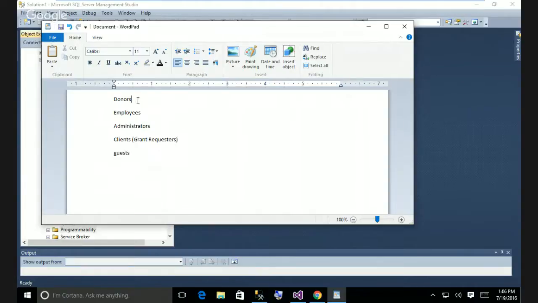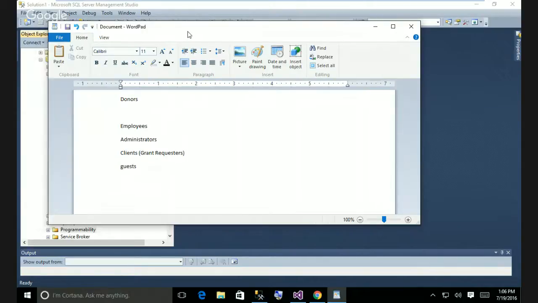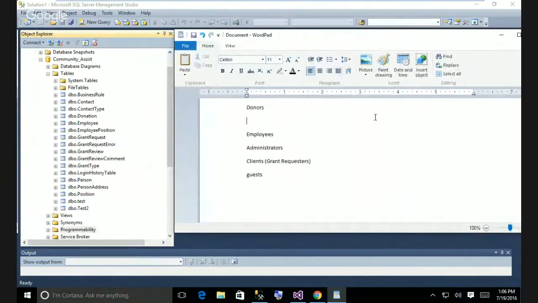So when you think about these, what kinds of permissions, and I'm getting a little ahead because we're going to go through authentication first, but what kinds of permissions would the donors need? So if you think about permissions, what are the kinds of permissions you can have? Right, basically read, write, and execute, although that's putting it more in the Linux.